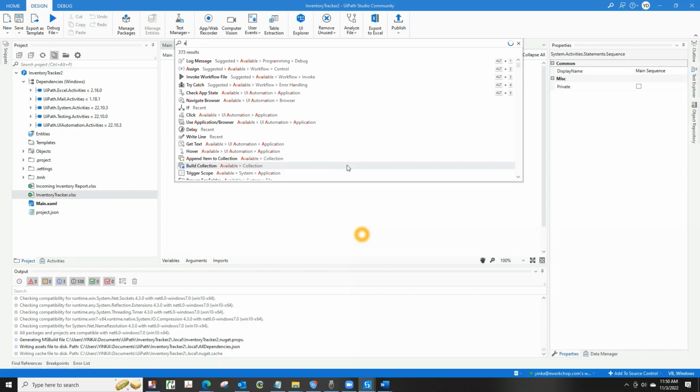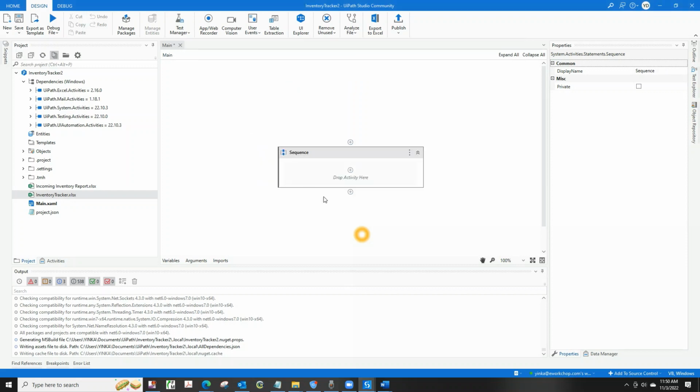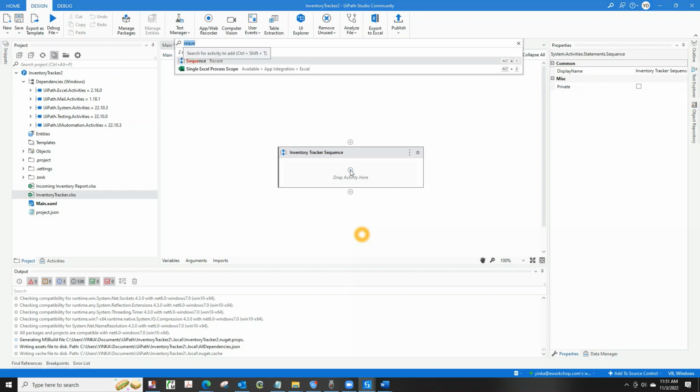So the first thing you're going to do is use something called a sequence to wrap everything up. And like any good practice, you should name it, and describe what you're talking about by adding an annotation.